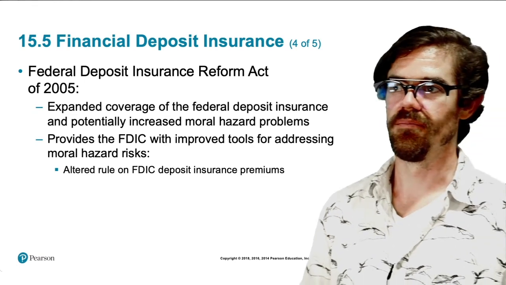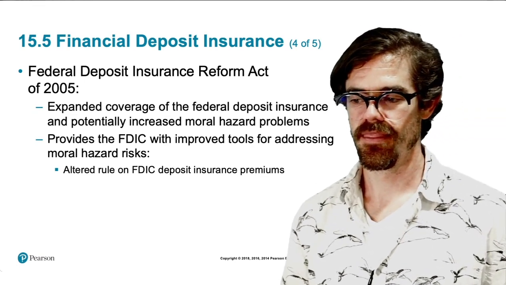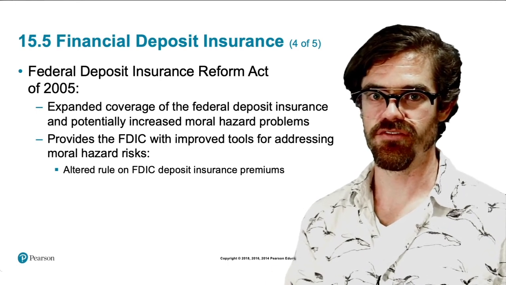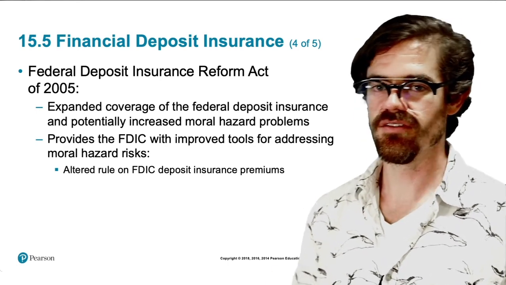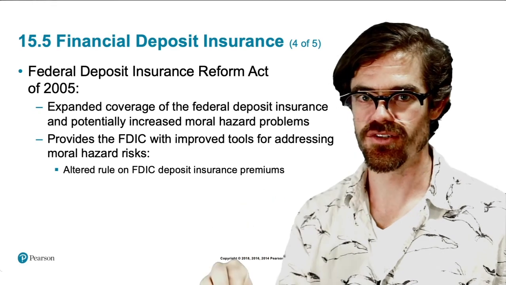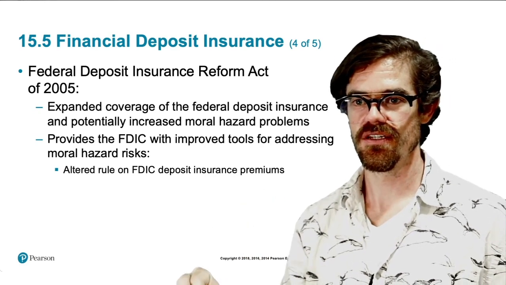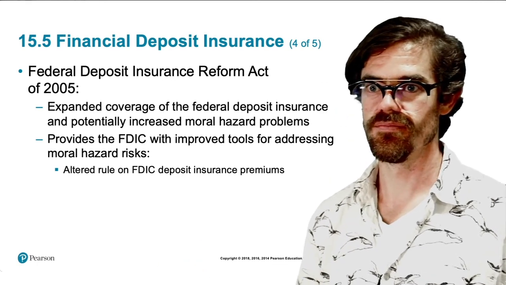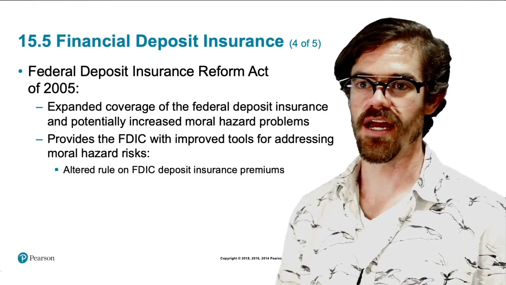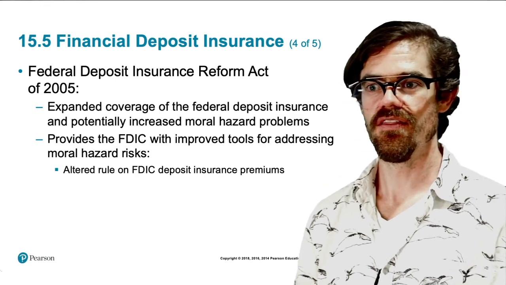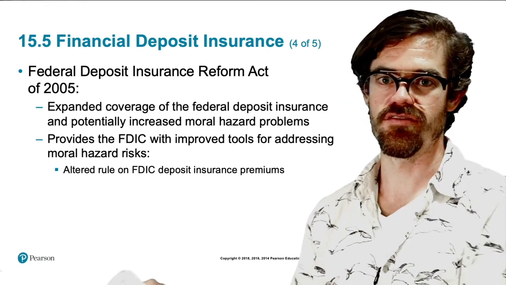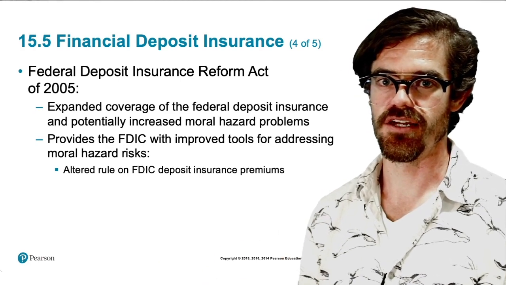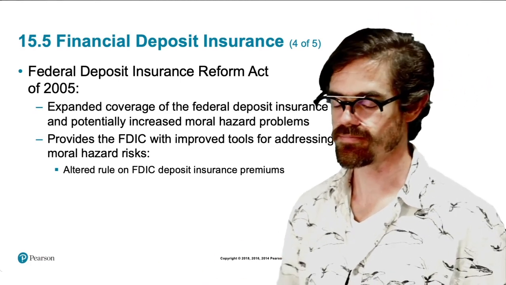So basically, if the insurance company knows that you're going to engage in riskier behavior after you are insured, and they have some way of monitoring your behavior, then they can at least charge you more money for the insurance, right? And that alleviates some of the moral hazard problems. If you know that engaging in riskier behavior means you'll have to pay more for insurance, then maybe you won't be as likely to engage in those risky behaviors.